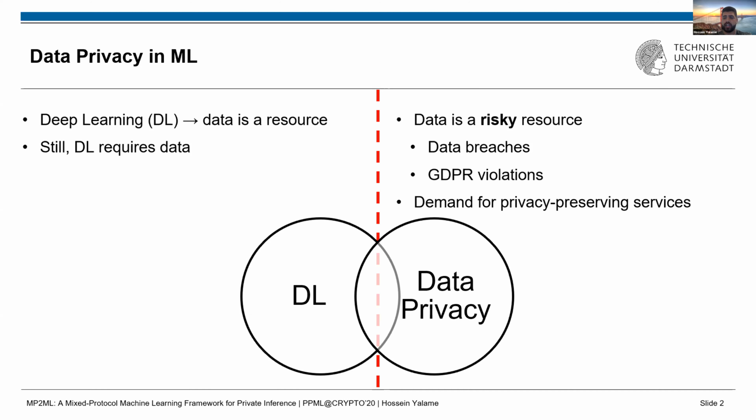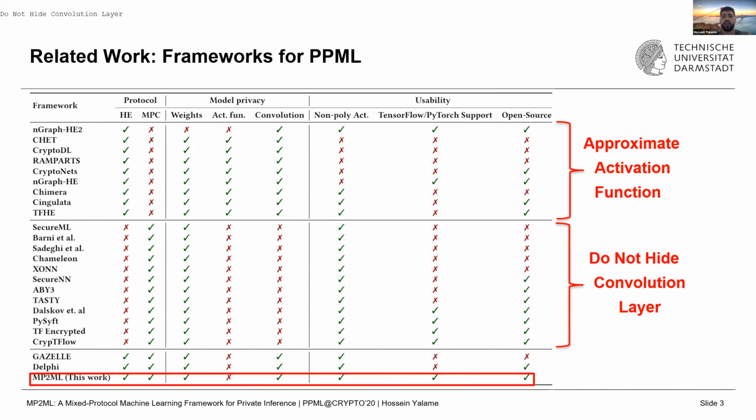And here we have a framework for this question. First of all, we have a lot of frameworks for PPML. Here we can see a list of recent work published at top conferences that deal with privacy preserving machine learning. They are based on different cryptographic techniques and offer different functionalities. They use either exclusively homomorphic encryption or exclusively multi-party computation. We have some exceptions, like Gazelle and Delphi. They use both HE and MPC in a hybrid scheme. Pure homomorphic encryption lacks support for non-polynomial activation functions, and uses some approximation. Pure MPC solutions support non-polynomial activation at the cost of leaking the full model architecture, I mean the convolutional layers. But hybrid HE-MPC provides the advantages of both HE and MPC together. For this reason, MP2ML is based on hybrid HE-MPC.